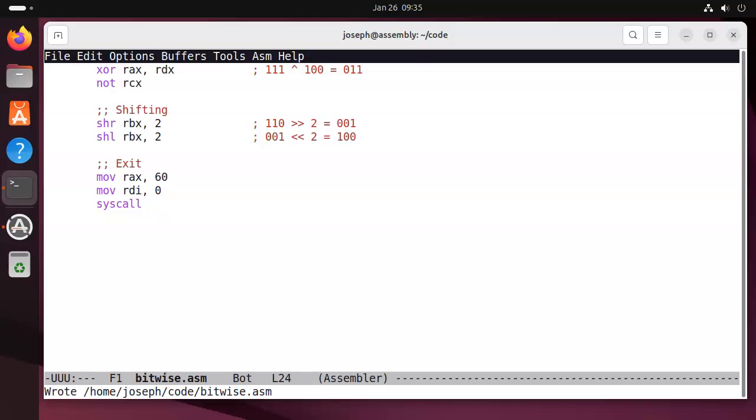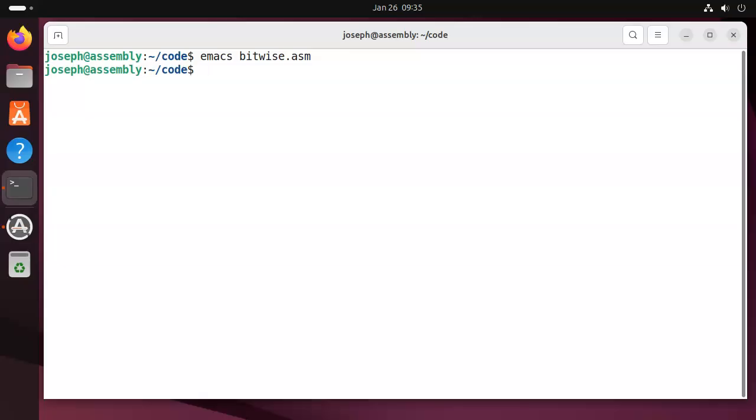It really doesn't display anything. It just runs a bunch of stuff and then exits. And we'll go ahead and assemble this.